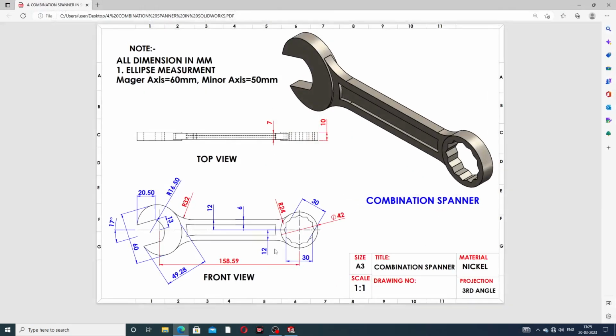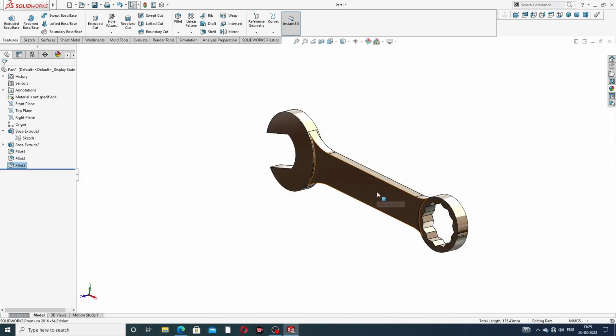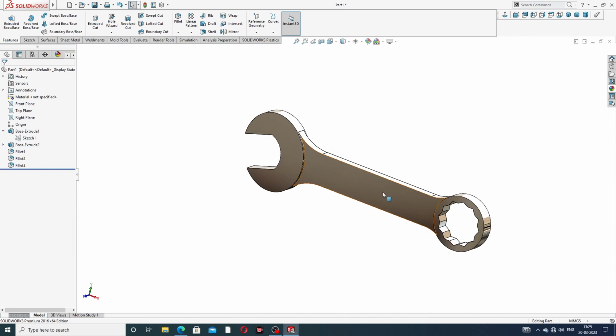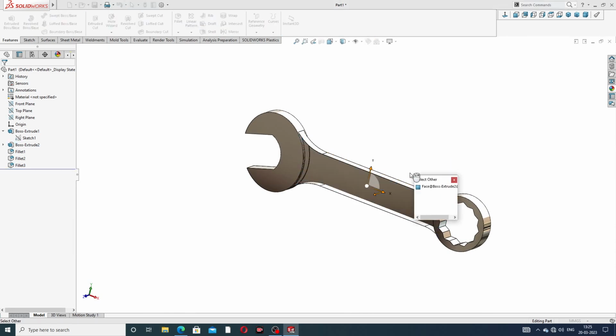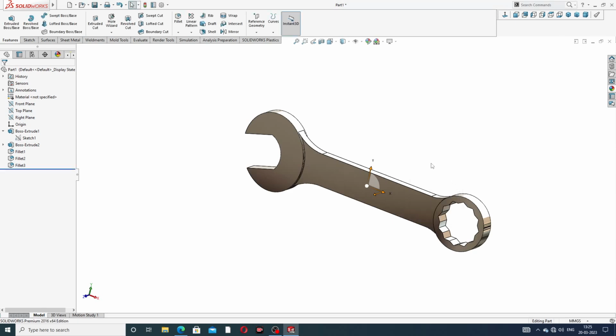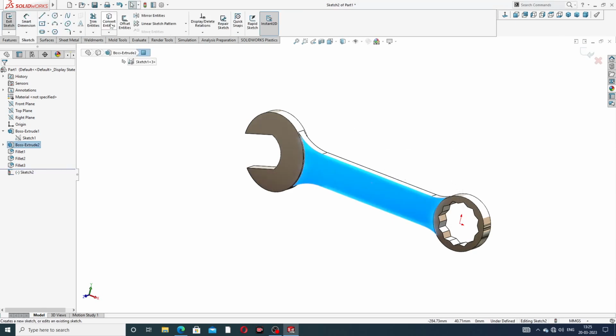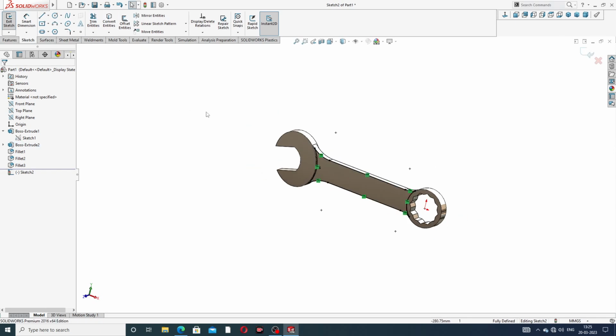And next is the cutout. The cutout is a 6 millimeter offset. This is not mentioned here. This cutout is 2 millimeters, perfect. Select sketch, select and sketch and use convert entities.